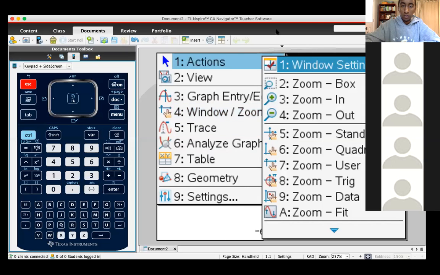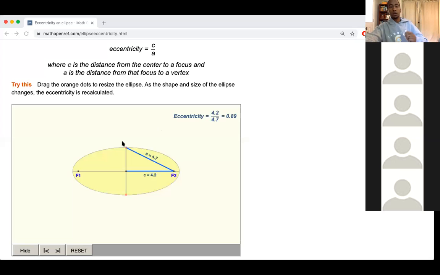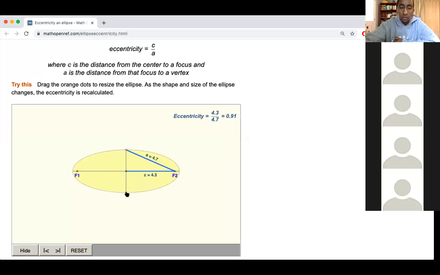No, that's the wrong screen. Okay, so here's just another visual. Can y'all see the ellipse on here? Yes. Okay, cool. So eccentricity being c over a. Let's say our a remains as 4.7, I don't change this 4.7. Because remember, the a could be the distance from the center to the vertex, or it's also that diagonal. They're equivalent. So let's say that we begin, as I'm doing this, what is happening to the c?